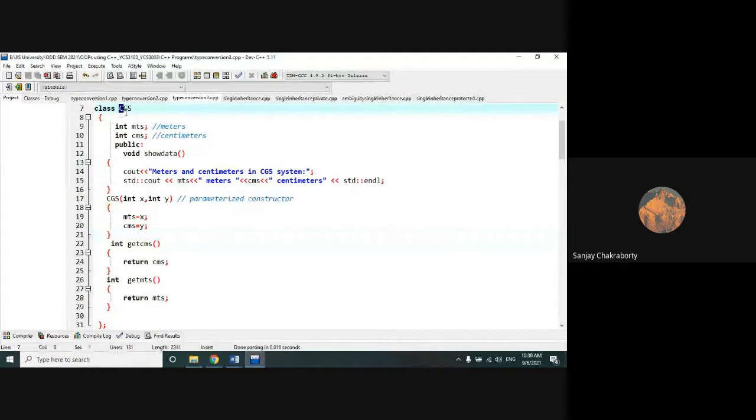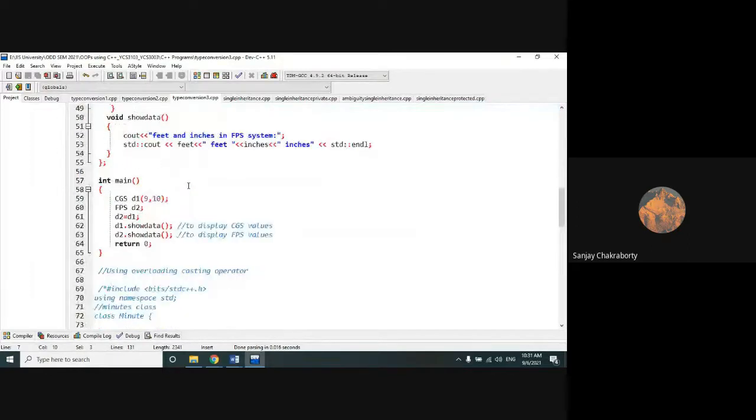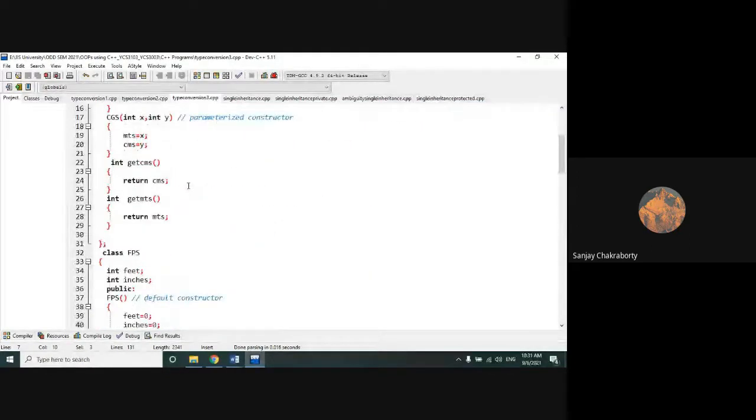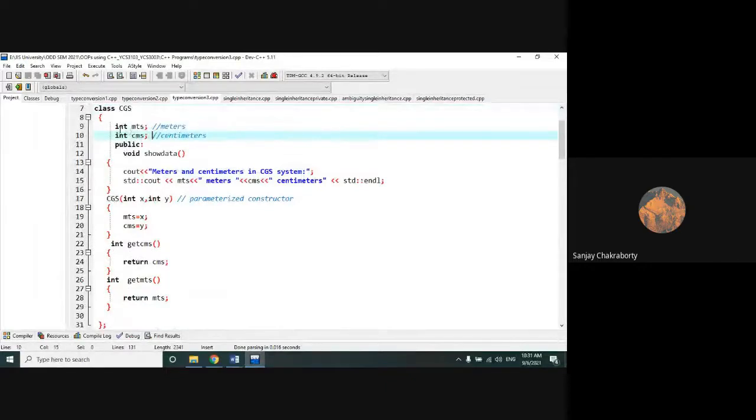Suppose we have defined one class, CGS. Try to understand: in that class we have defined two variables. One is used to store the value for meters, another for centimeters.